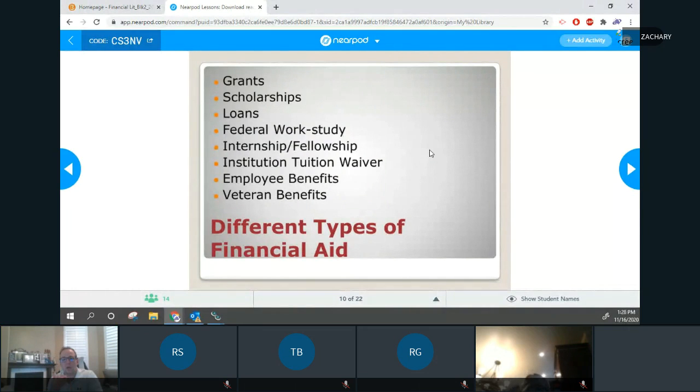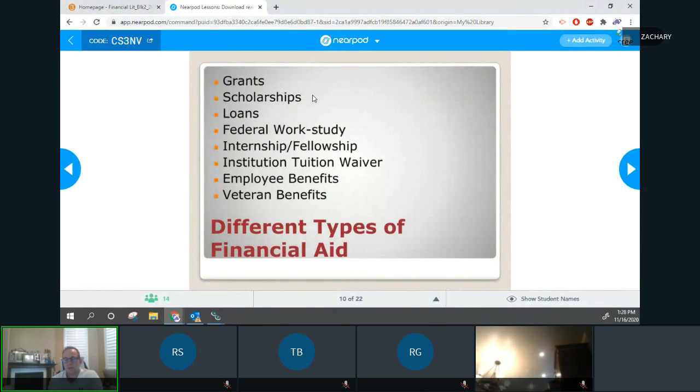So you submit a FAFSA, and depending on income level and that kind of stuff, and I was just newly married, we didn't have any money, and so they gave me a grant. I think it was like $2,500 a semester to go to college that would pay for most of my classes. There was still some left over that I needed to pay for myself. And then I used the rest out of the work I did part-time. So I worked part-time, and then I went to school full-time. So that grant really helped me out going there.